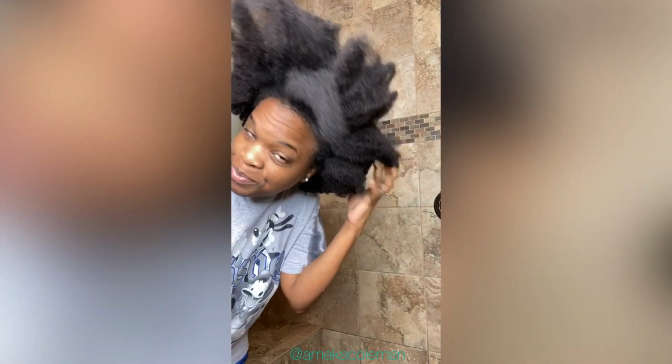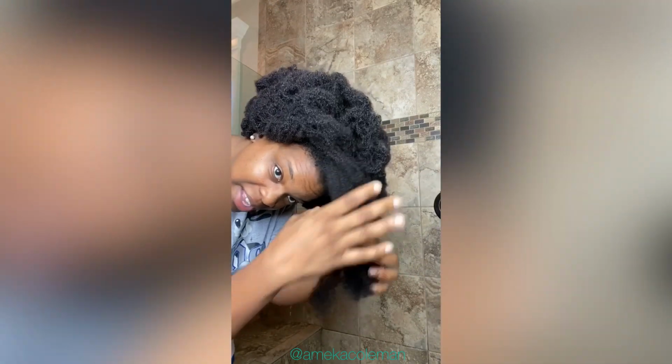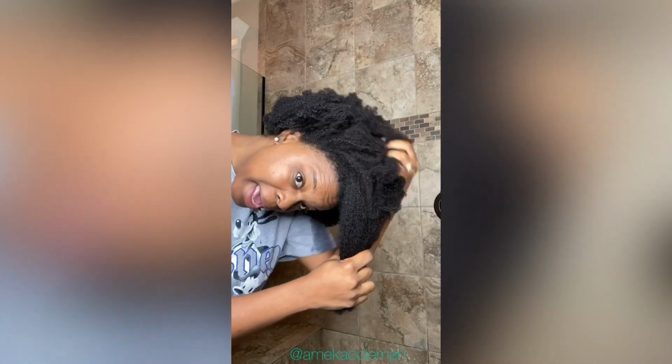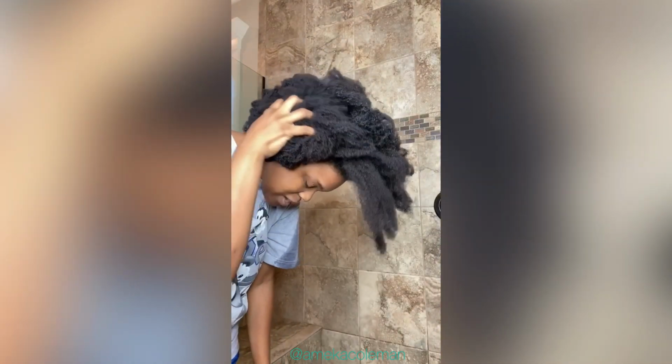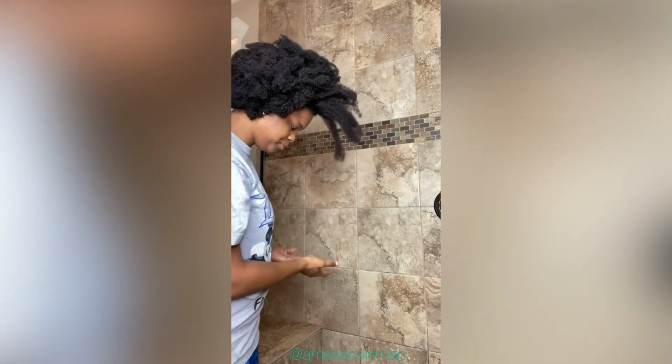But this is how my hair looks prior to washing. This is like complete shrinkage. My front is longer than the rest because I never got it evened up from when it was cut several years back. But this is how it looks completely shrunken up. Shrinkage like whoa. Hey. So let's get started.